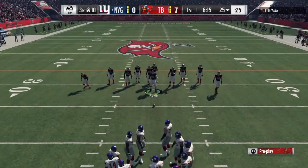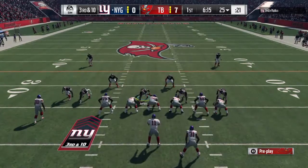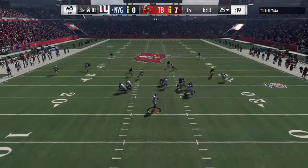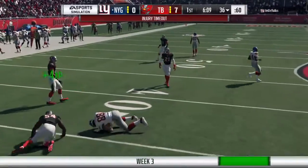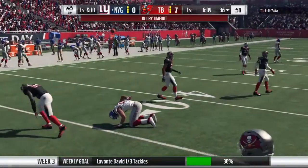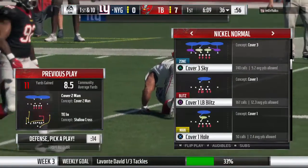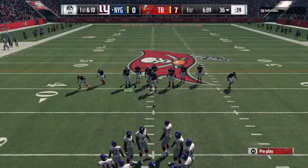And on third down, a nickel formation here defensively. He'll drop to throw. And Ingram holds it in. And he's able to get the first before he's taken down at the 36. Now, after the completion, we're going to get a timeout, an injured player. We'll check on his status when we get back.